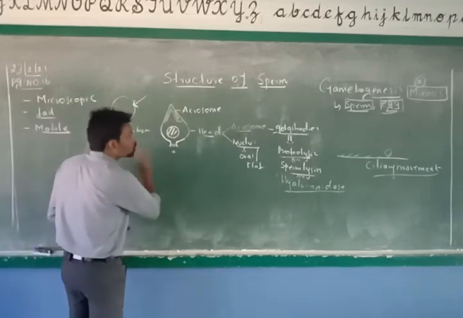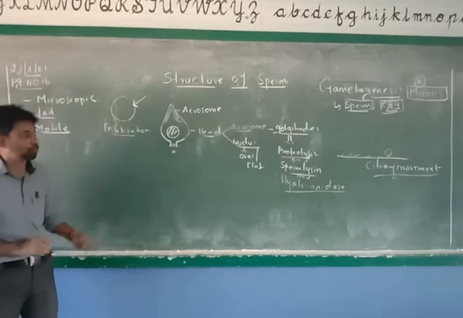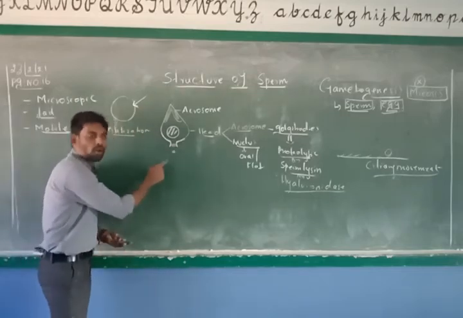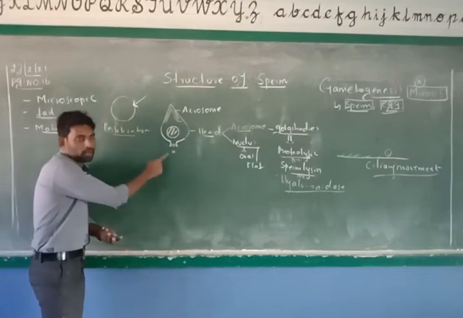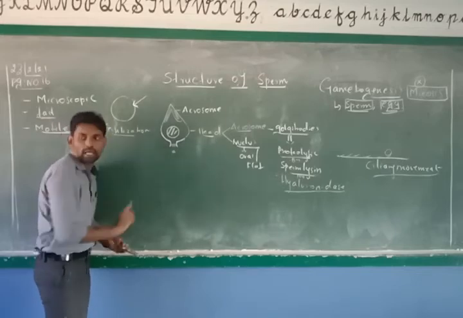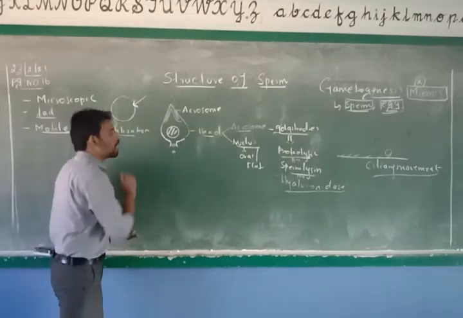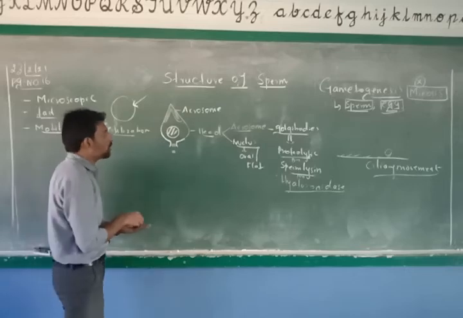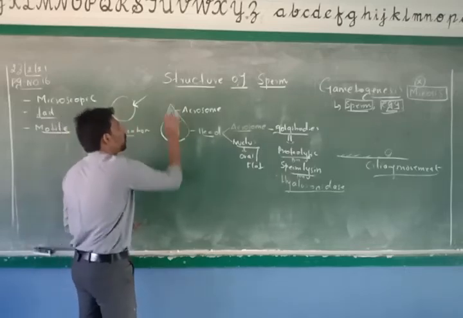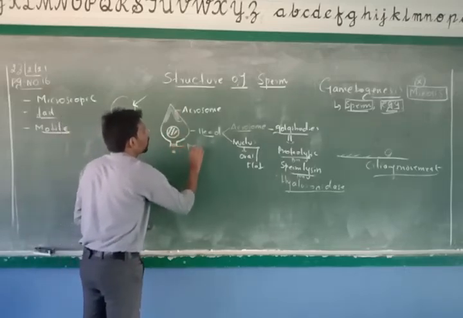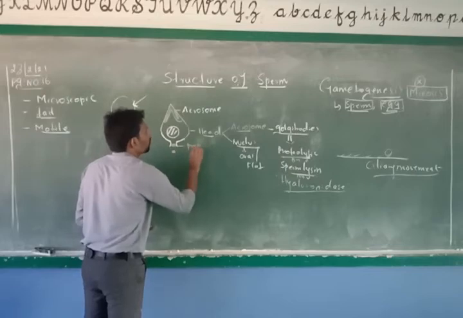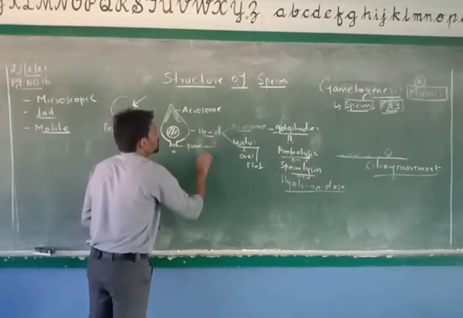Now there are two centrioles inside the neck, but the neck is not this big. For your understanding, I am telling about the centrioles. When you draw the diagram, don't show the neck there. Right. So now it is having the centriole. The centriole which is close or forward is called the proximal centriole.